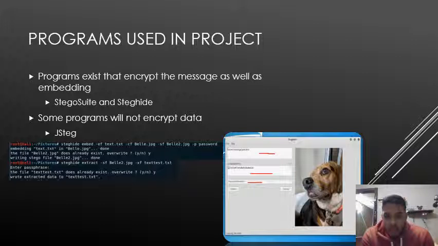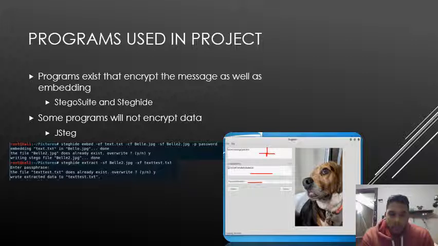You either hit embed or extract, depending on what you're doing. So embedding, simple, you're putting your file in. You take the Stego file that was just created, you upload it here, and then you just hit extract after typing in the password, and you're all set.